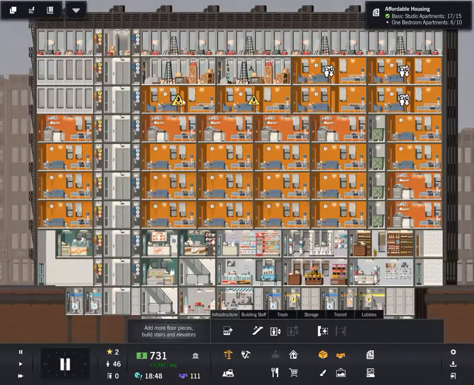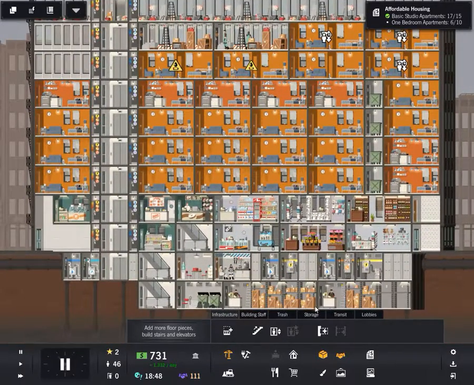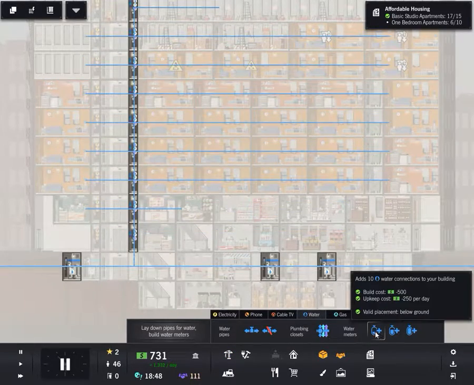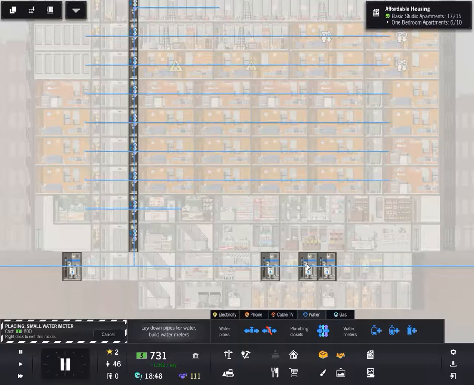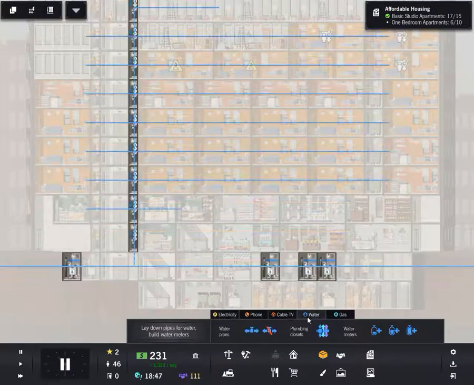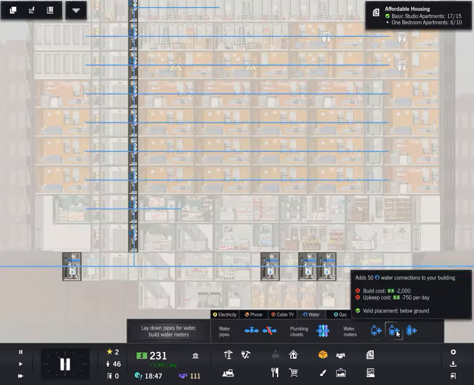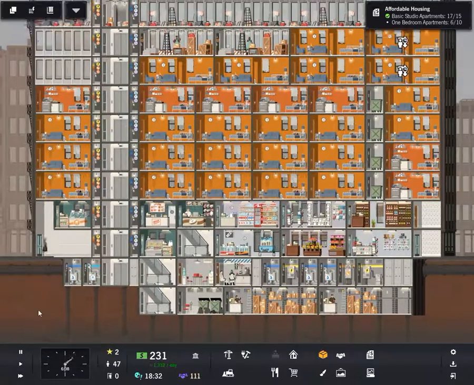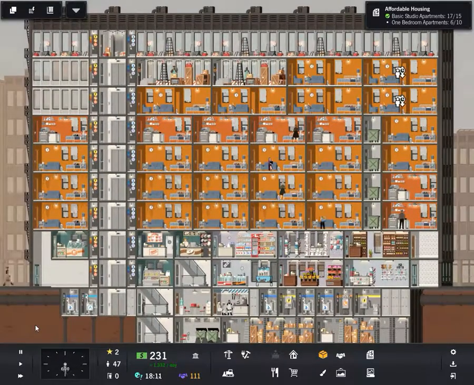And this is why you always want to save a little bit of money, because now I have a water connection problem. I should hopefully have enough money to build one more water meter, $500. Just enough money to build one more water meter. And again, this has come down to the point where it's actually more cost effective on a daily basis if I build the larger water connection. I should have done that when I had the discounted utilities. But nevertheless, we'll leave that for now. Obviously, I can't do anything about that now. I don't have nearly enough money.